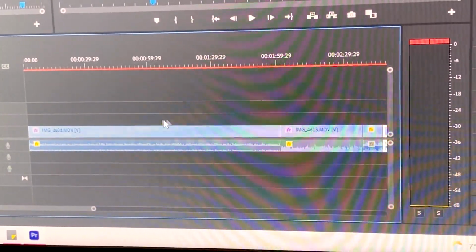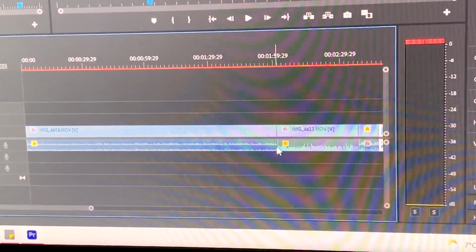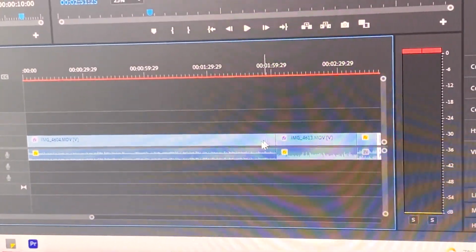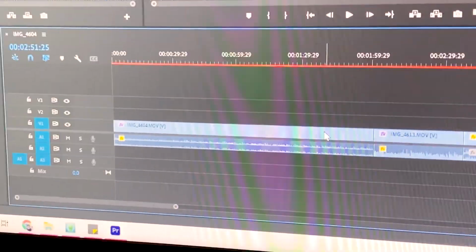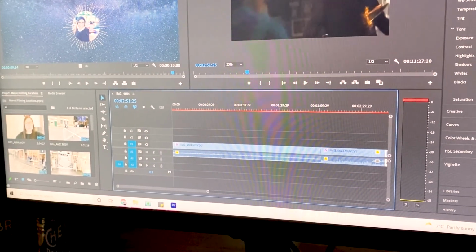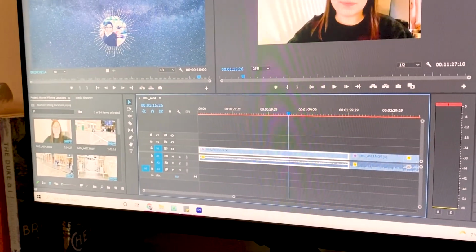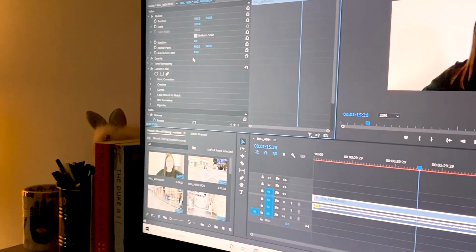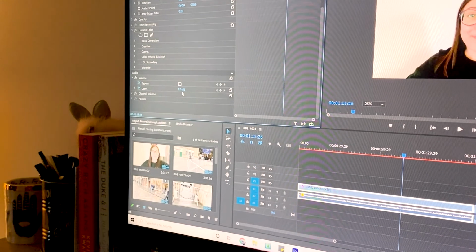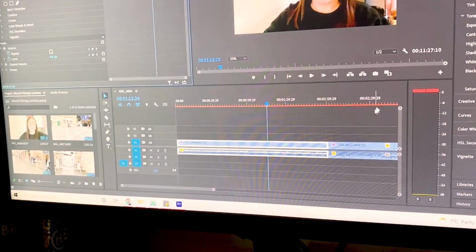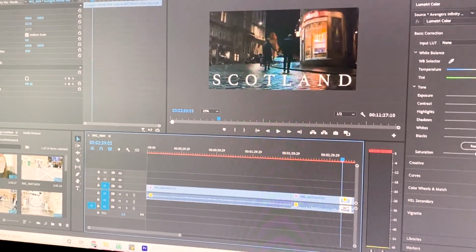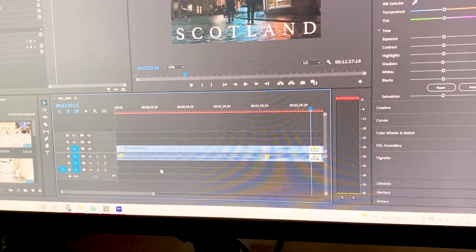I tend to stick to one timeline, so this is video and this is audio, and then sometimes if I've got background music I will pop that on this second audio track. But I mean, it's really nothing too complicated. I do not claim to be a pro at all at it. The only thing I do is I change the volume level of anything that I film to 9.0. I've just found that that's quite a nice level. And then if I'm using music or any video clips, I'll sort of adjust the volume so it's not too crazy a difference switching between different formats.